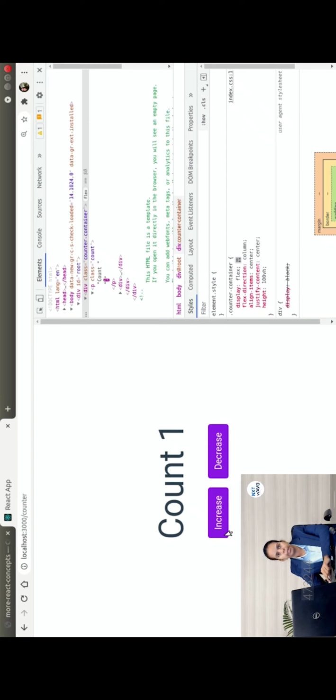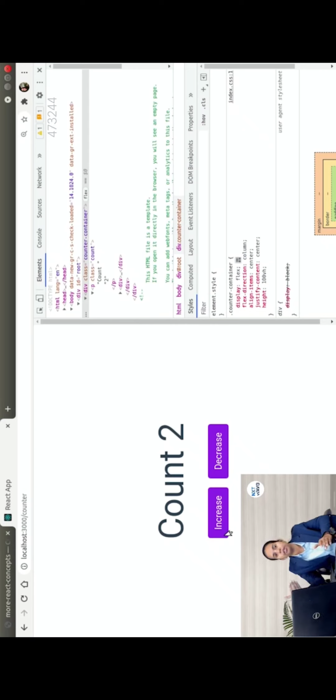So what's happening here? When we click on the increase button, the count is updated and the render method is called. Since the component is re-rendering, a new virtual DOM will be created, and the difference will be appropriately computed. The difference is only the count value, so only that is updated in the HTML DOM tree, and that's the reason only that is changed. When we do it in this manner, the websites that we build are more performant.